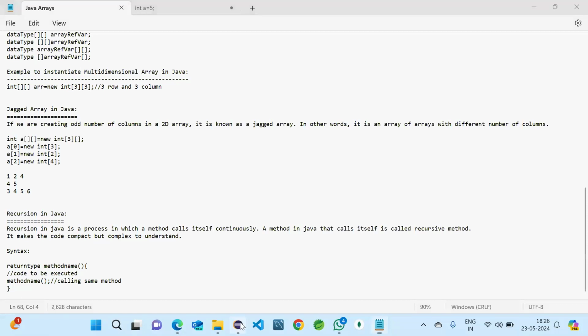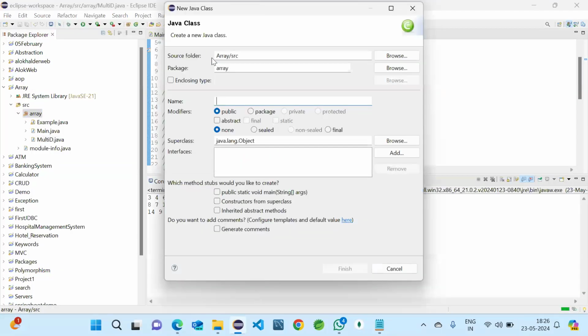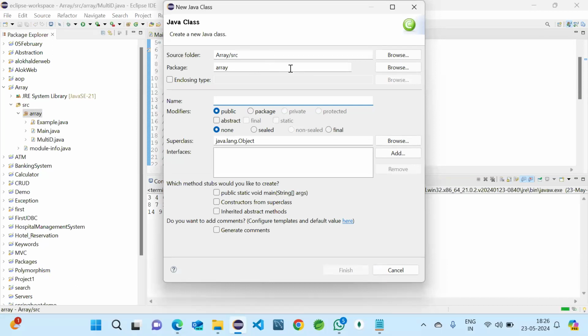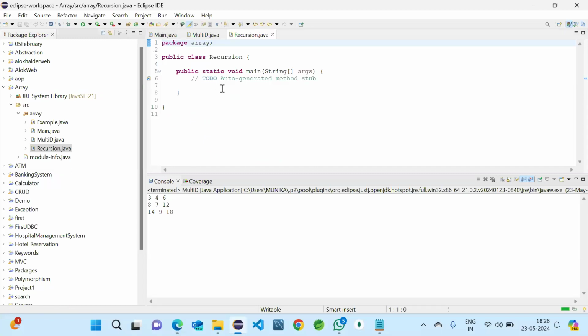For recursion, I'm creating a new class, Recursion. The easy definition is a method calls itself.